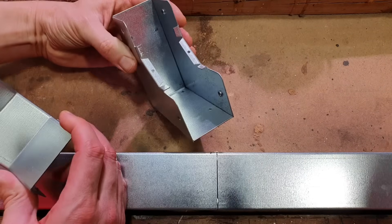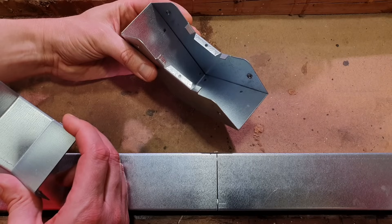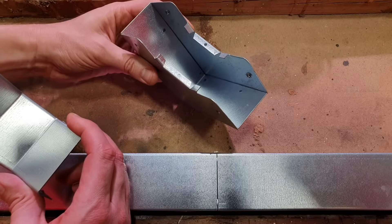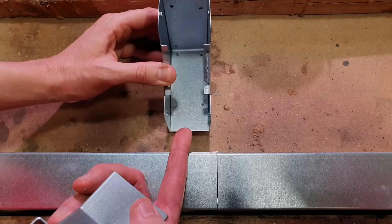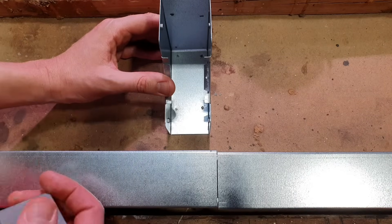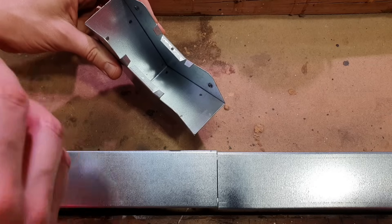Where would you be thinking about using this? That'd be great for if you've dropped down, you're coming against the wall and there's a turn in the wall, so you need to keep against that brick wall. Another one might be if you're running your trunking up the wall and you want to go across the ceiling — you'd bring your trunking up against that and then be able to run it out across the ceiling if you're working above a suspended ceiling or maybe even a car park. So that is our internal 90, or as it's referred to by Atcor, the inside lid bend.